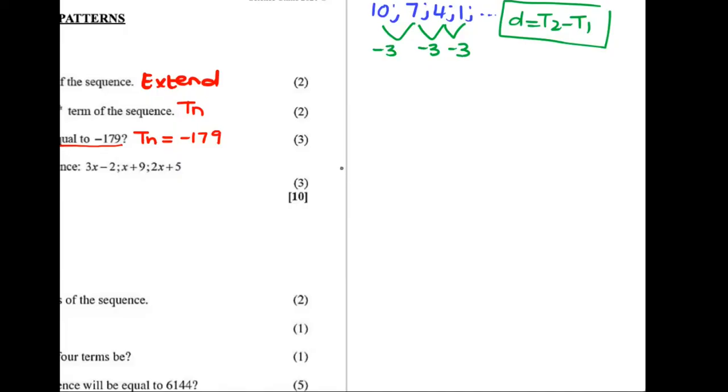There's another thing that should have also led you to believe that your constant difference is negative, and that is that your pattern is decreasing. The values are getting smaller. And so if the values are getting smaller, your D should be a negative value. All right, so if we need to now extend our pattern by 2 terms, we say, okay, 1 minus 3 will be -2. -2 minus 3 will be -5. So those would be our next 2 terms in our pattern.